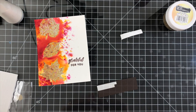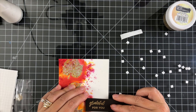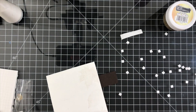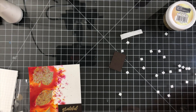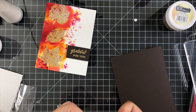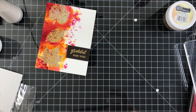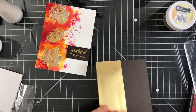I'm just using these Darice little mini foam squares — I got those in a shipment last month or the month before, and I want to get rid of them because honestly they're too small and they're kind of a pain. So just trimming off that little piece of dark chocolate card stock, and then I'm going to start adhering everything with liquid glue and art glitter glue, and I'm just lining that up on the edge of my card base. Then I will add on the top layer of our main panel.